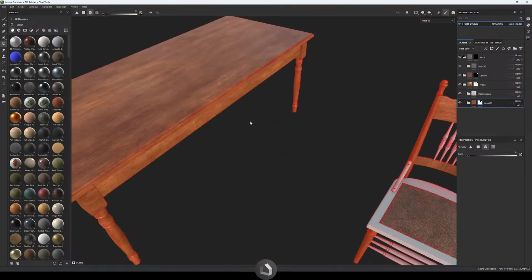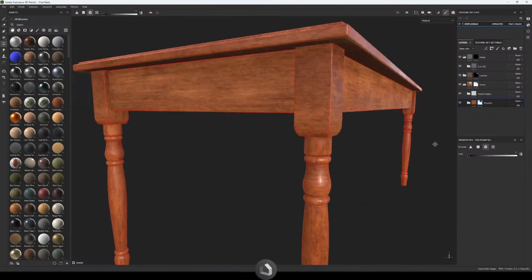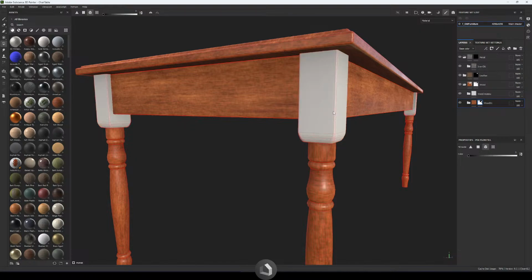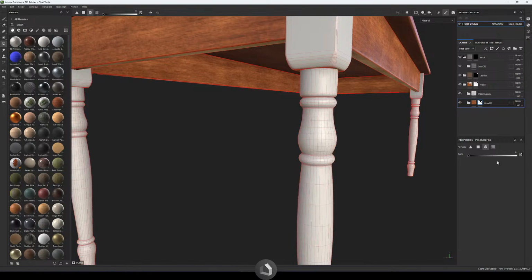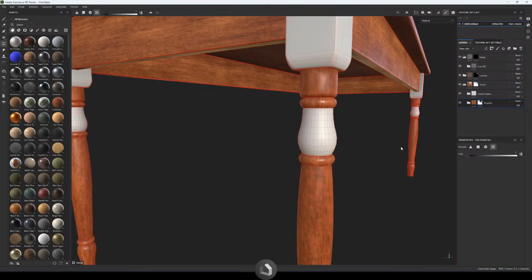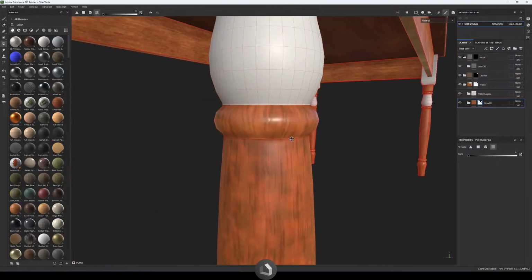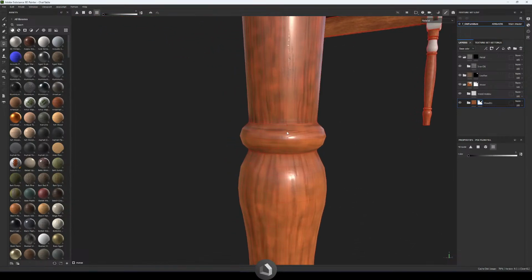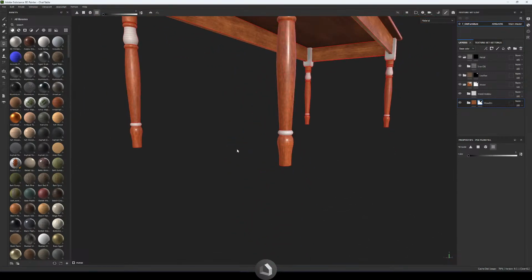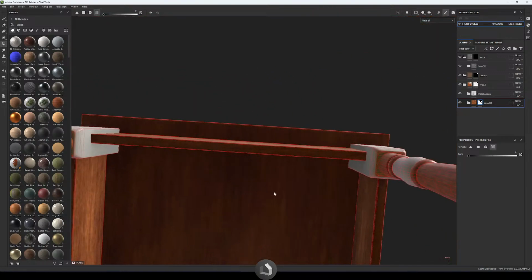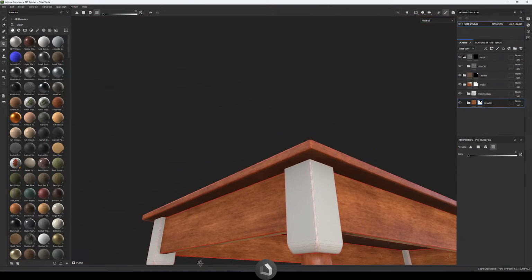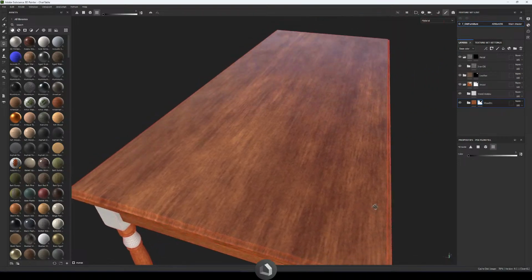Let's do it this way first. Okay. It's all good. That looks correct to me.